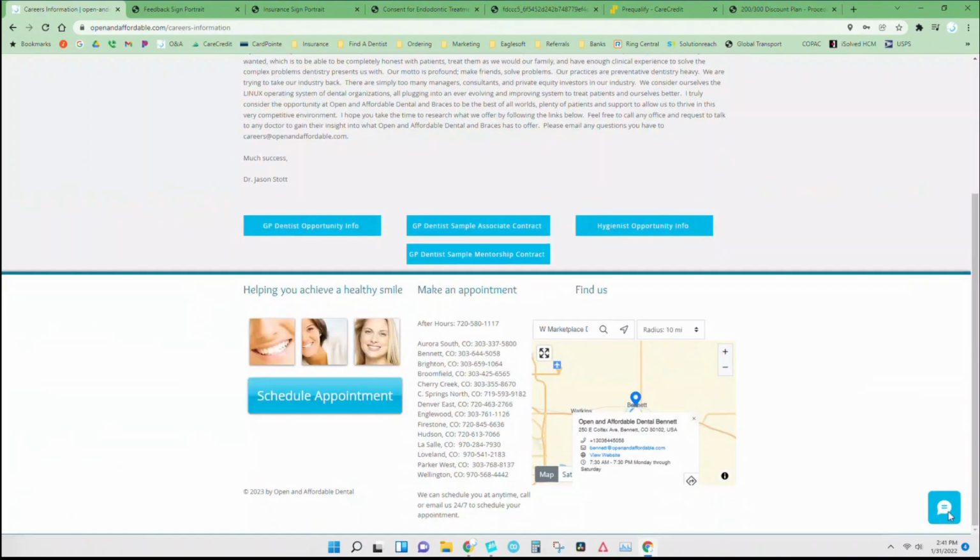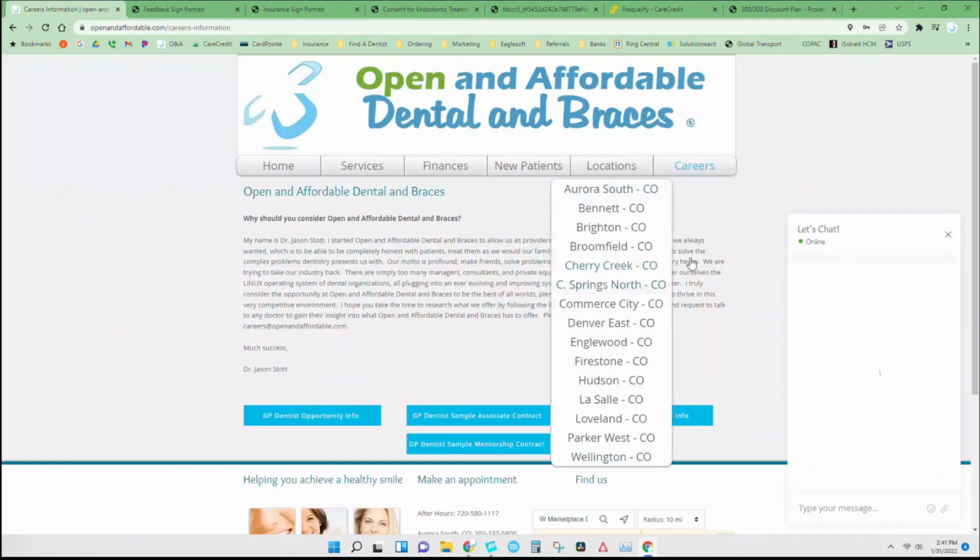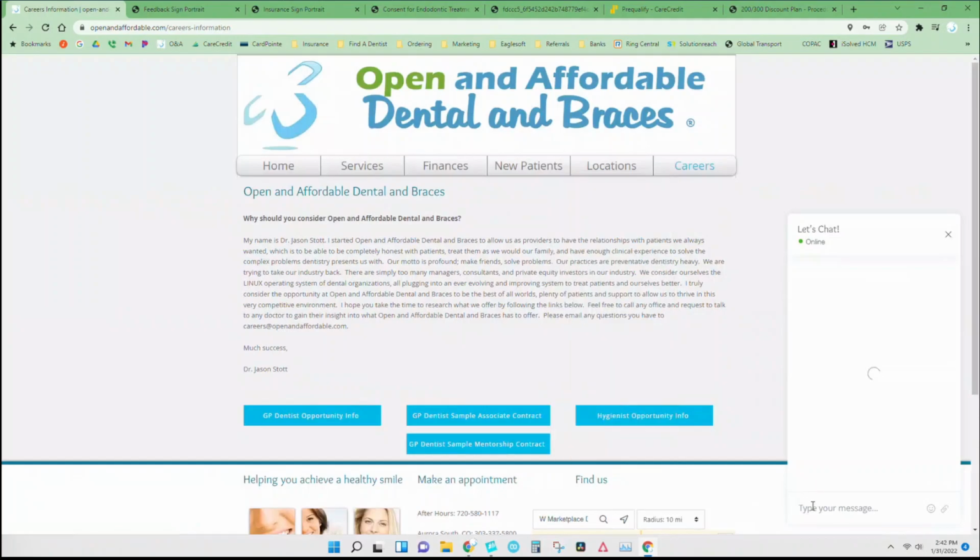One last thing is we do have the ability to chat. When a patient chats here, it gets sent to our answering service team and they can respond immediately. So we get a lot of interaction with patients, either trying to reschedule appointments or figure out what we do. And it's just a really nice functionality to have that chat mechanism down there.